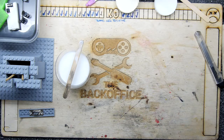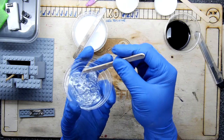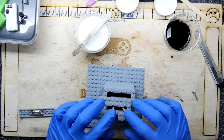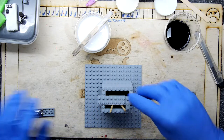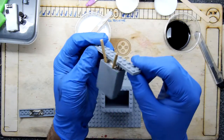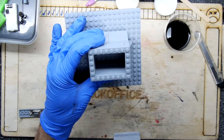So what we're going to do now is check our piece, because I'm hoping that resin has hardened now. Yeah, it's kind of hardened in the tub, so I think that's hard enough. And I'm hoping my Lego don't leak. I was promised to show you a little bit more detail on what I did here, so there you go. That's the detail. Stocking procedure. That looks kind of cool.